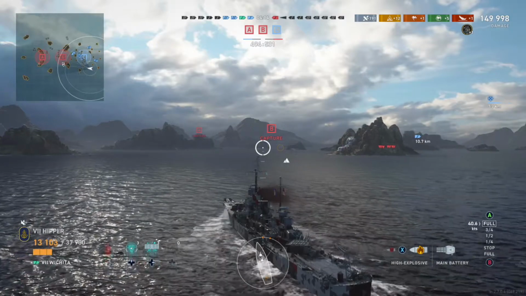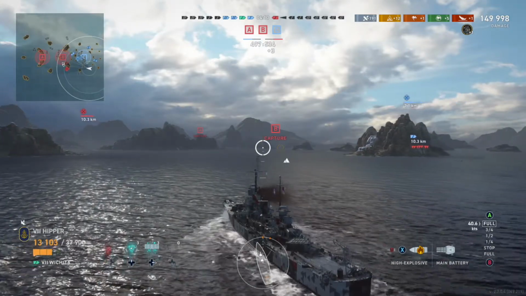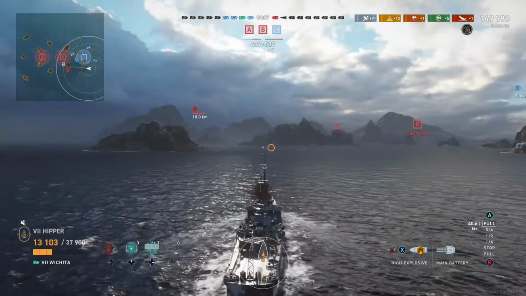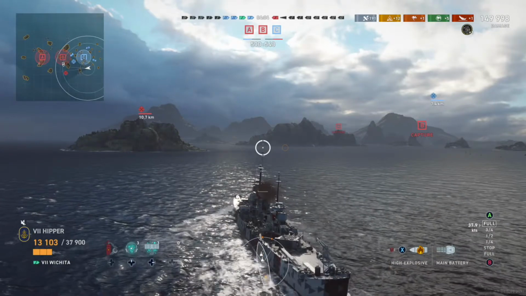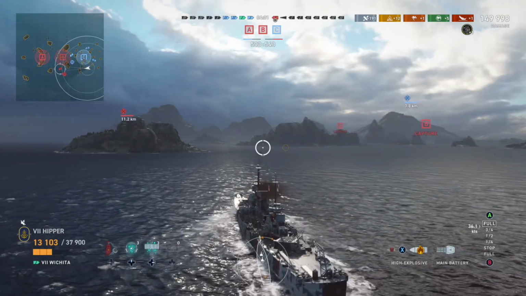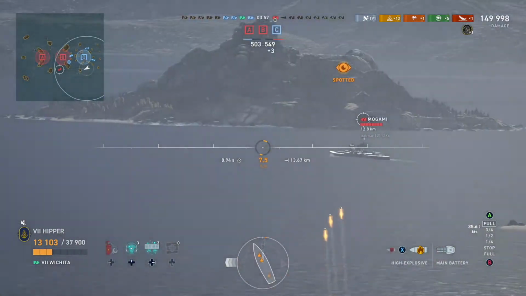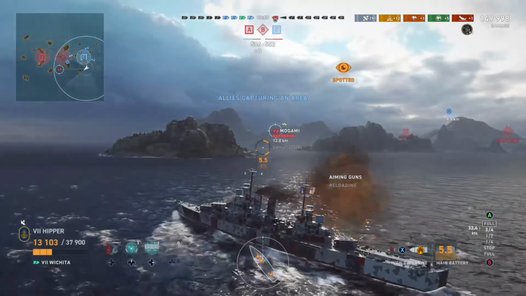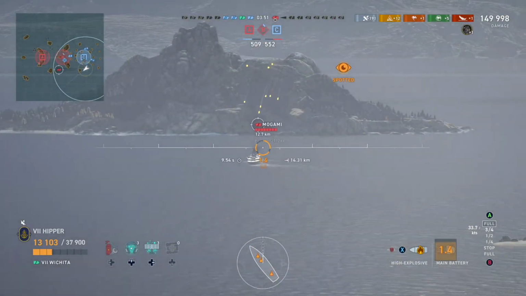So I will hit in as well, but I see this enemy Mogami is hiding behind the island, and he's just launched a plane, so I know exactly where he is. And I don't want to go into B this way, because he'll be able to citadel me. So I'll just see if I can chase him off a bit more than he already is. Perhaps even sink him, but he is really far out.